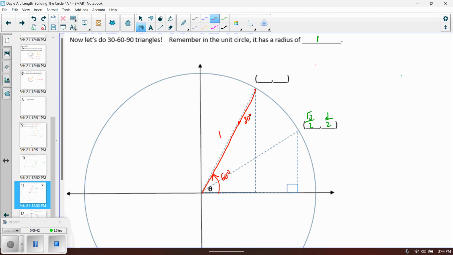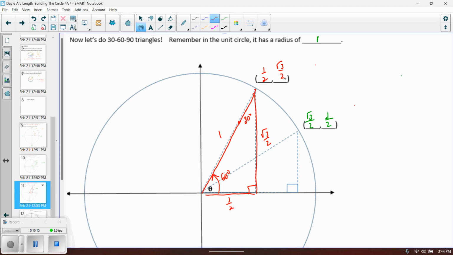There we go. And here's your right angle. So now this time, the short side is actually the one on the bottom. It's the x-axis one, which makes that distance 1/2. So that distance right there is 1/2. And that makes the long side the square root of 3 over 2, because I would multiply the 1/2 times the square root of 3, and I would get the square root of 3 over 2. So now this time the x is 1/2, where the y is the square root of 3 over 2.